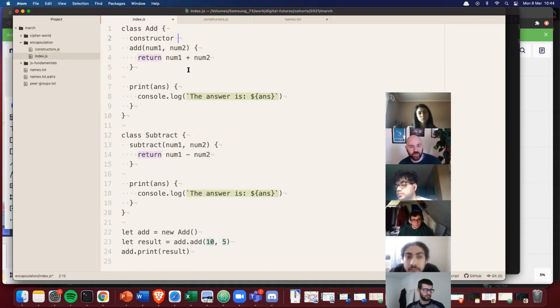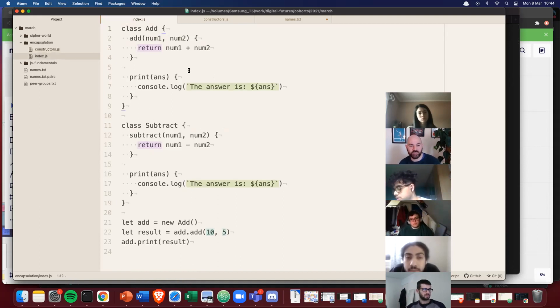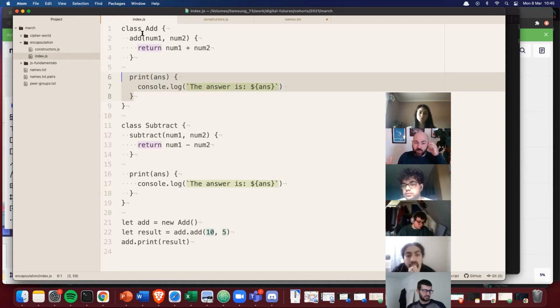Okay, so we have one way of reorganizing our classes into two according to their add or subtract behavior, and there's no right answer here. I would still think these are not cohesive. It is better in terms of the now separate responsibilities for adding and subtracting, if there were maybe more adding behavior we need to add. But this is still a responsibility that we can extract, right? The idea of just printing, taking information and logging it to the console. So you could probably still extract the print function in both of these.